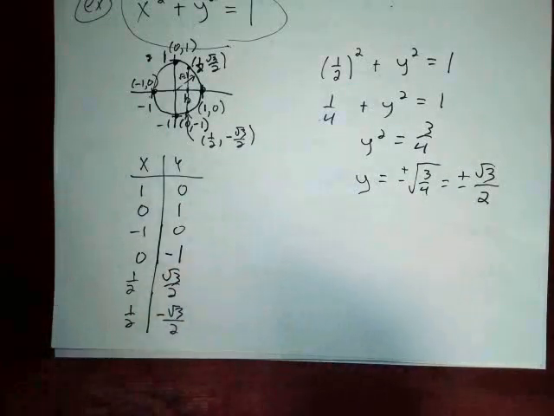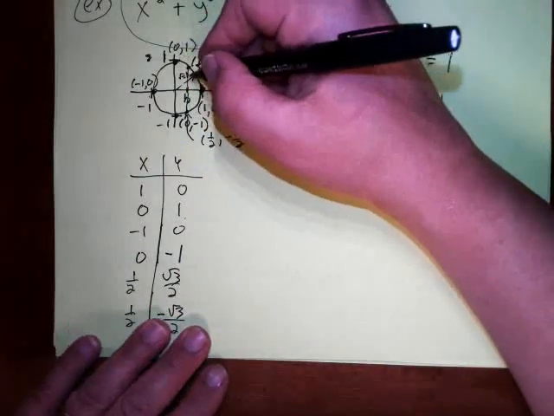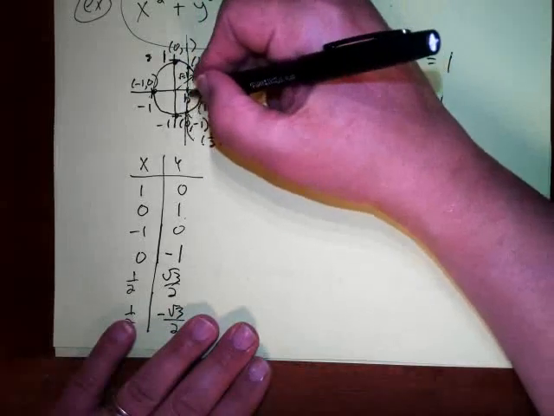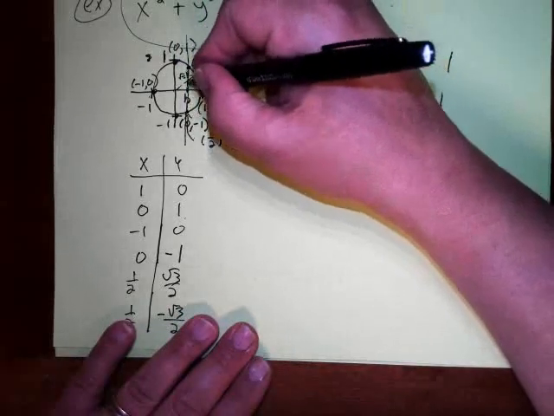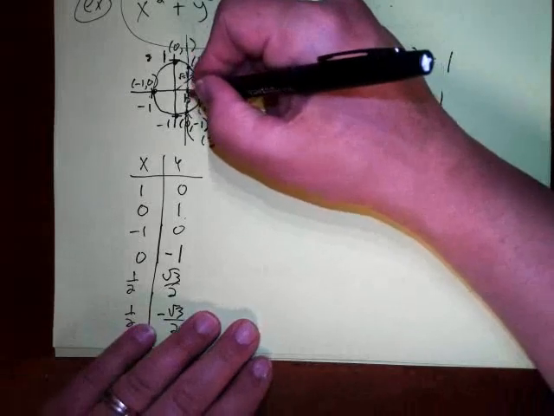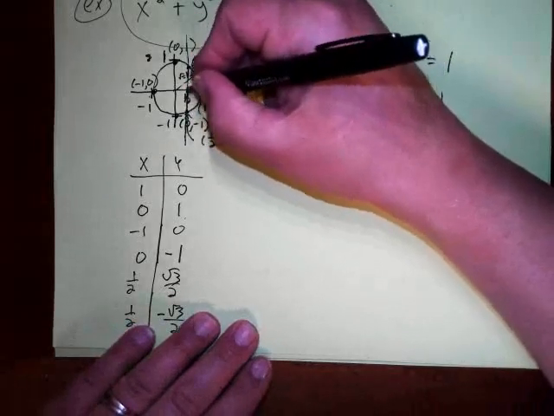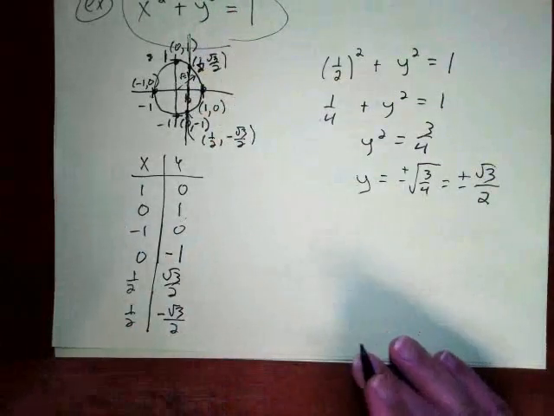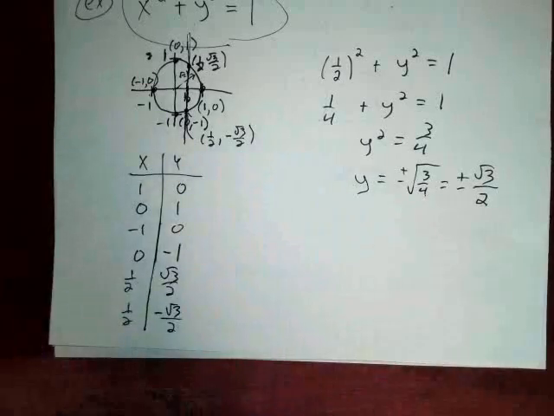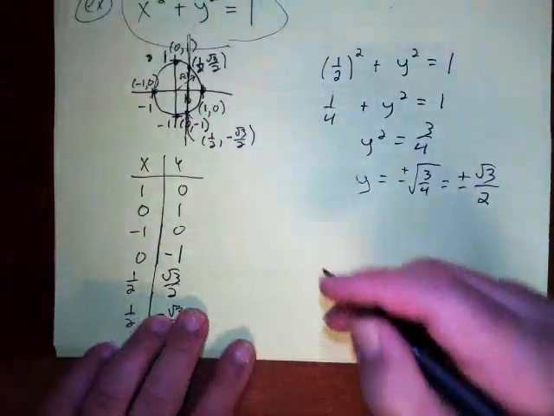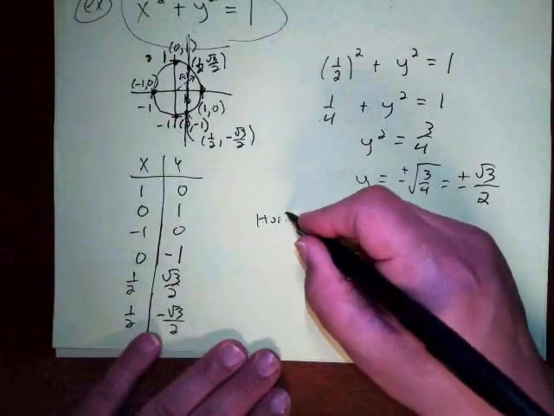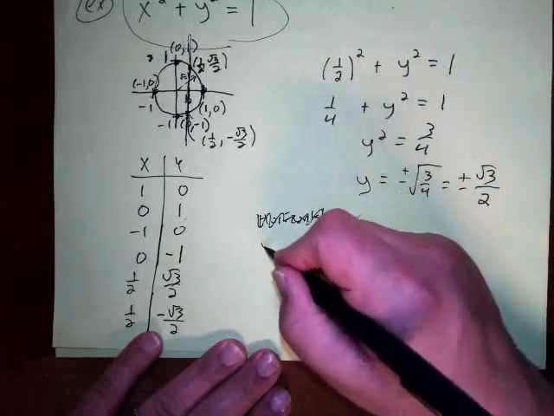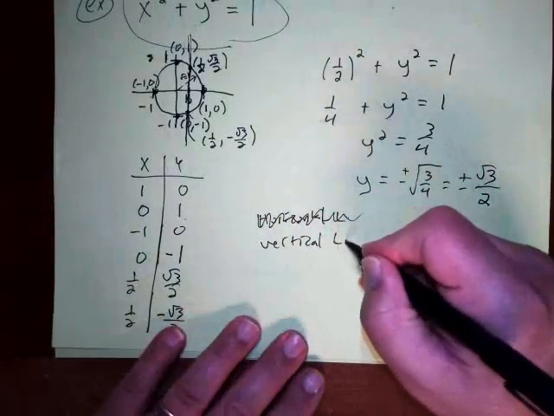Okay, now what we get here is, when does a graph fail to be a function? And it's where you're going to have an x coordinate here going to two different y coordinates. And what that means here is that there's going to be a vertical line that intersects your graph in two places. If you have that, a vertical line that intersects your graph in two places, then it's not a function. And they call that a horizontal line test. I'm sorry, a vertical line test.